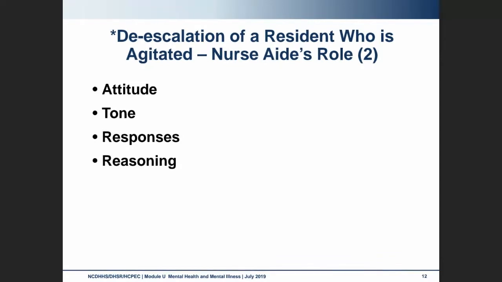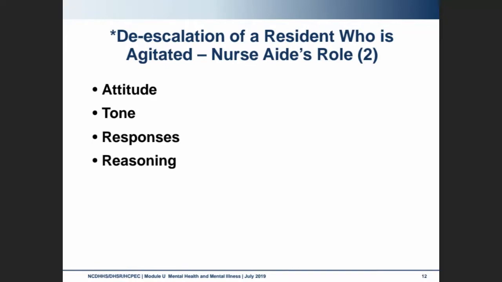We always want to empathize with our residents' feelings, not the behaviors, right? So we could say, I understand that you have every right to feel angry right now, but it's not okay for you to threaten me. That's a good example there. It's also a great idea to have alternative behaviors, right? So that would be like the example I used before. Would you like to have a seat and have some water or coffee with me and we can talk through this?